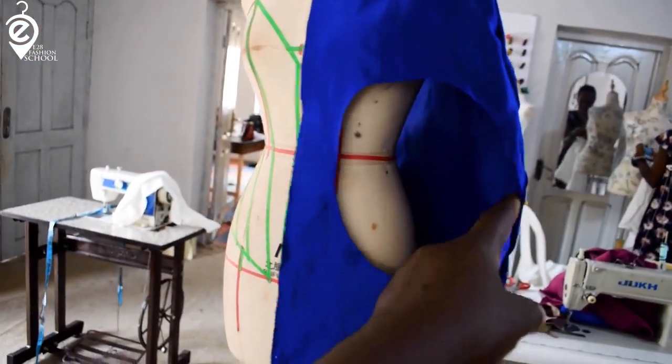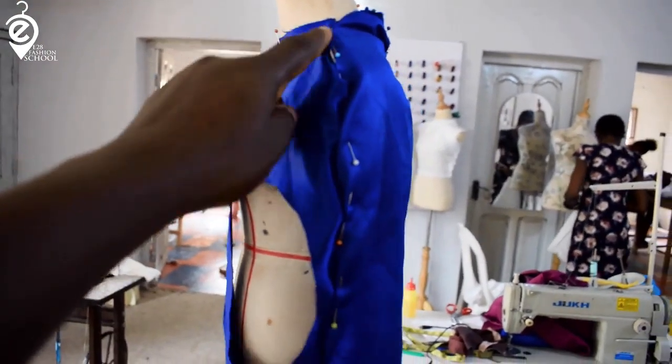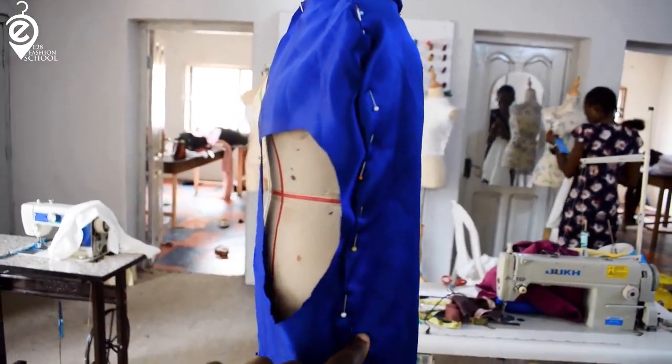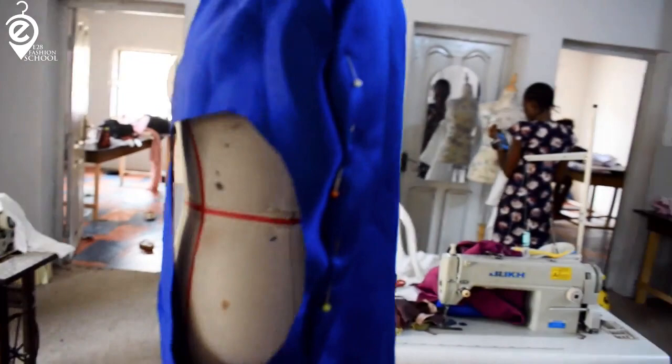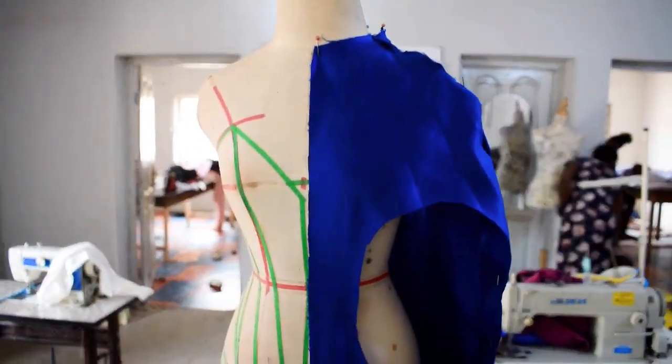The center front is now unfolded. Okay, and this is the opening. Now you have a seam from the shoulder down to your length. Okay. And it's a wonderful, lovely style.